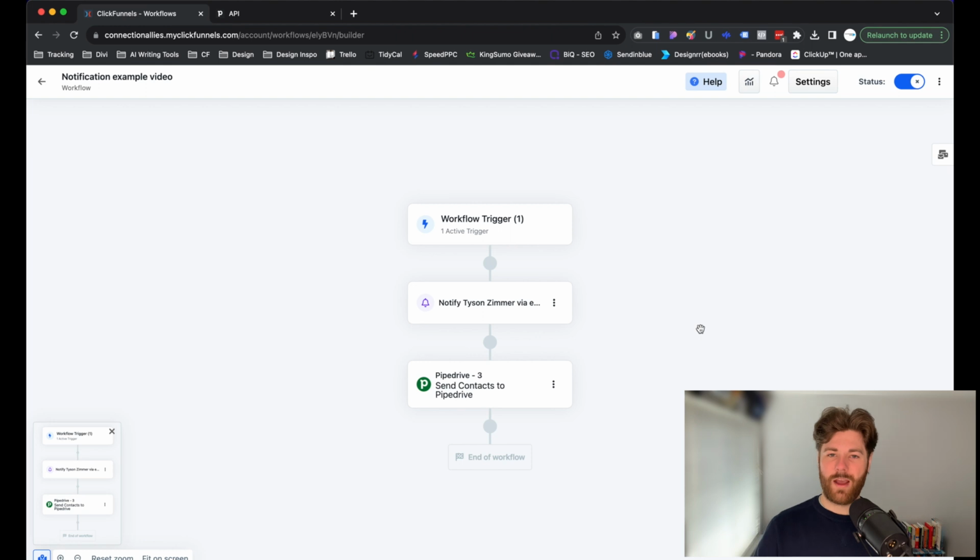The only thing we have to do now is make sure that the workflow is actually set to live or active, right? So over here on the right hand side of the screen, we got to make sure that the toggle or the switch is turned to the right, exactly how you see it right here. If you see blue, you're in the clear, you're golden, and everything should be good to go. If you see like a yellow banner or a warning message in the middle saying it's not live, just know that you have to go over here, click on this status icon here, and make sure it's toggled to the right to turn it on. All right. Other than that, you're good to go. And that's all there really is to it when it comes to setting up this integration and actually using it.